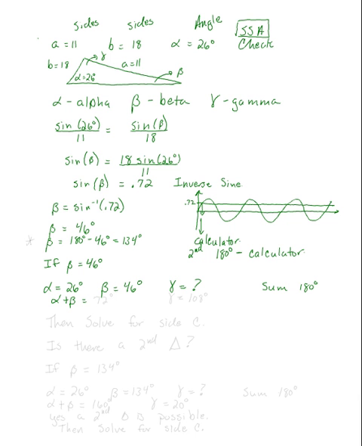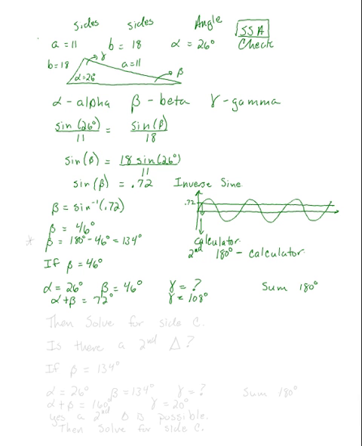Because the sum of the angles inside of a triangle add up to 180. So if I add alpha and beta together, I get 72 degrees. So that tells me then I have 72 degrees so far. To get to 180, I'm going to take 180 minus 72, which leaves for gamma 108 degrees, so that now alpha plus beta plus gamma all add up to 180 degrees.